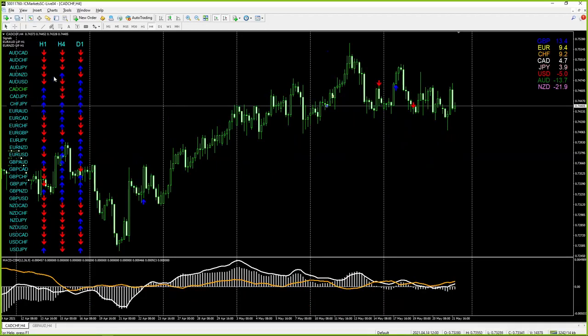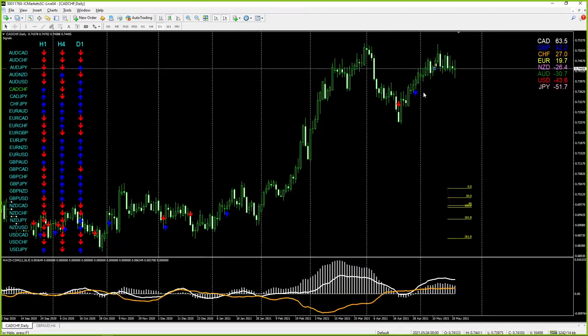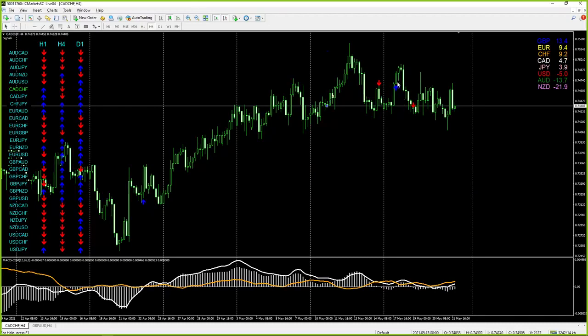Just a short recap, always remember that we would only be taking trades if H4 and D1 have the same signal. Then once H1 gives us the same direction as the higher time frames, we would be entering a trade. That's why if H4 and D1 don't have the same signal, we will already skip that pair. So again, on CAD CHF, the general trend is buy since last month. On H4, it's just some buy, but it became sell again, so there is no valid trade for CAD CHF.